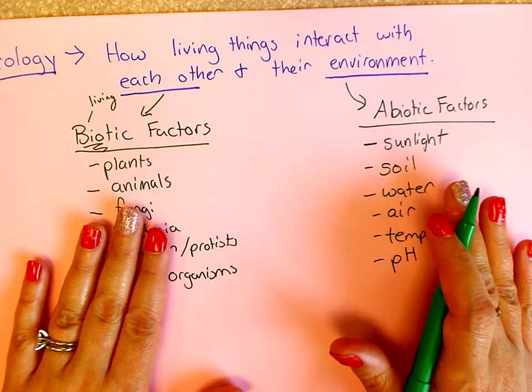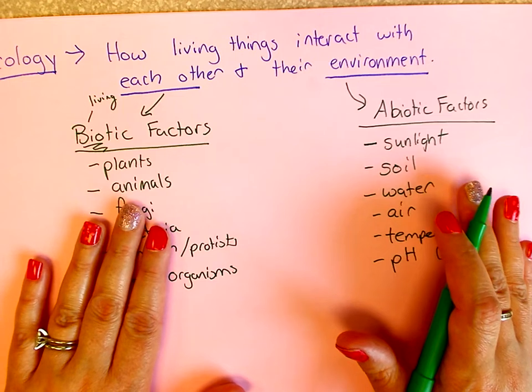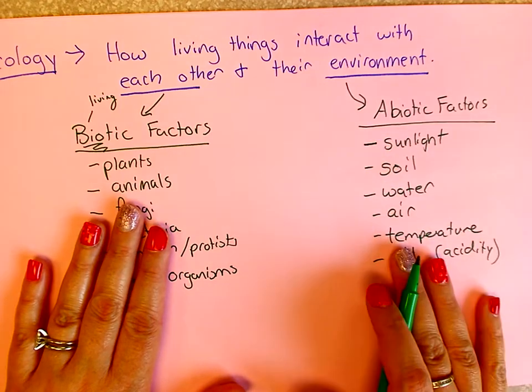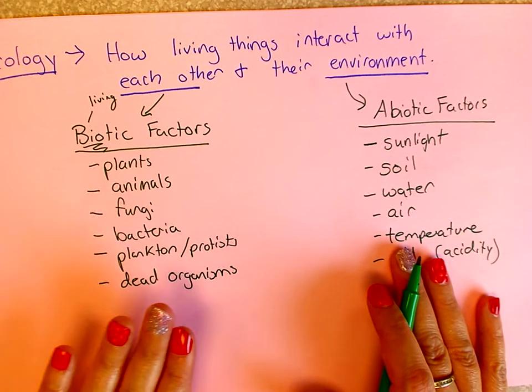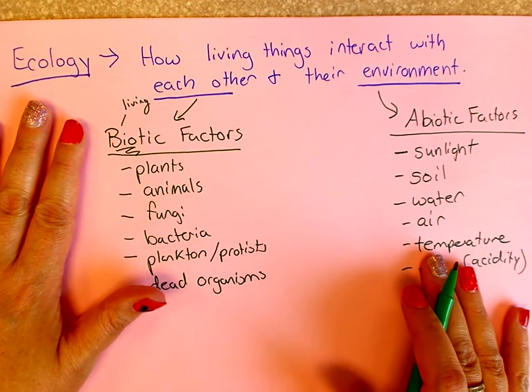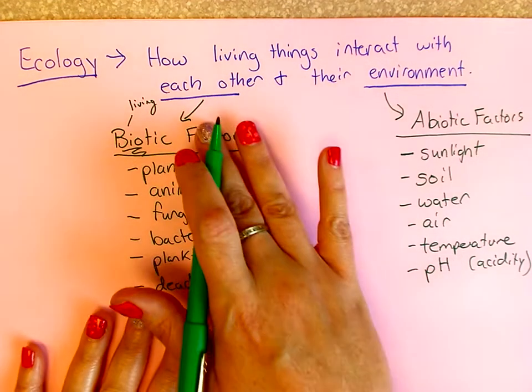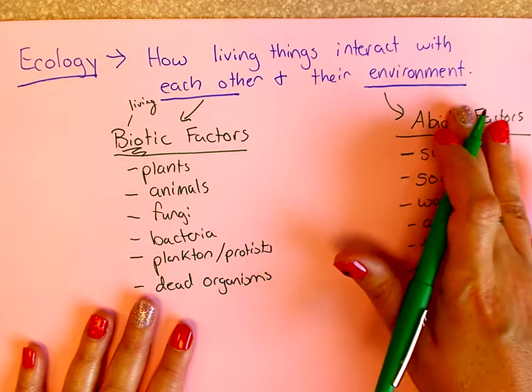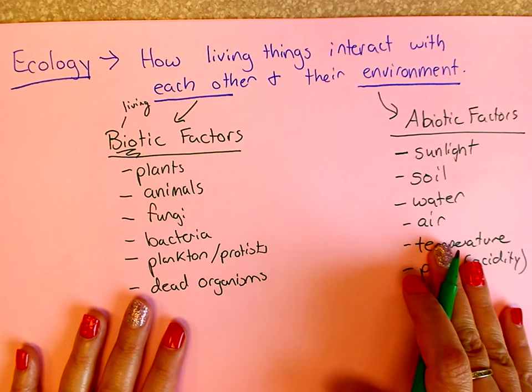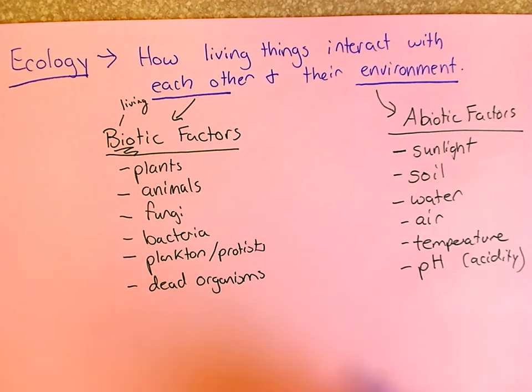So anything that is alive in an ecosystem will be considered a biotic factor. Anything not alive will be an abiotic factor. And again, the study of ecology is for us to really look at how living things are going to react with those biotic factors and the abiotic factors. So everything is all connected. So that is really what we're going to be studying. And we've got to keep both living and non-living things in mind as we go along.